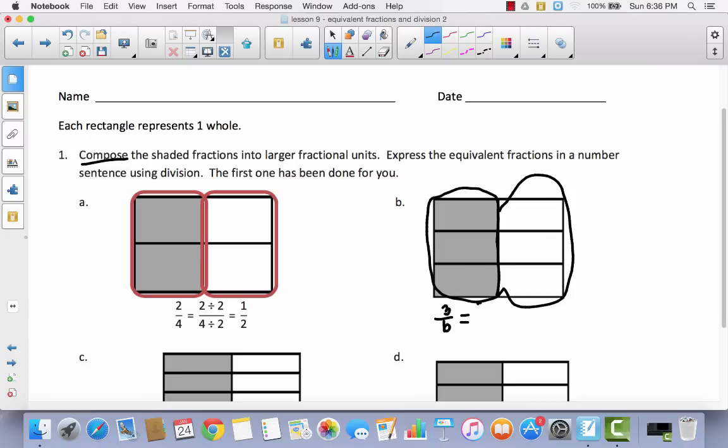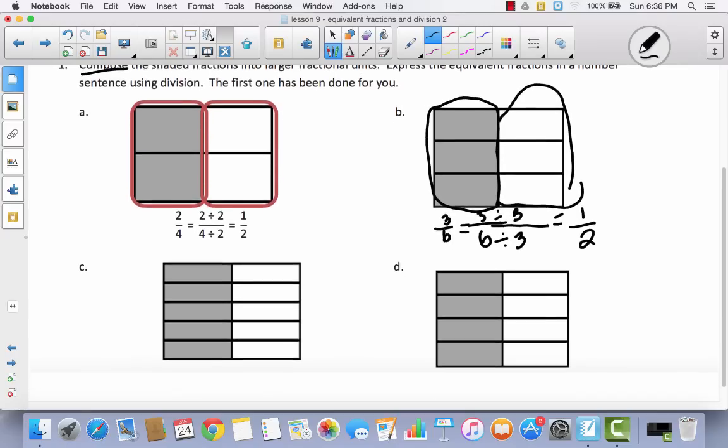So now I just have to show that with division. So I'm going to start with my numerator and my denominator. I'm going to erase this a little bit so that you can see my writing. All right, so let's go back up here and redo this. I'm going to take my numerator and my denominator, and I have to divide them both by the same number. Well, the only number that you can divide 3 by is 3 or 1. So I'm going to divide this by 3 because I took these 3 groups and I put them together. So now I have 1/2.